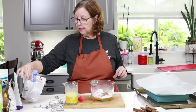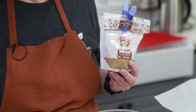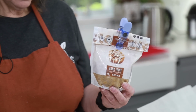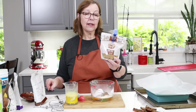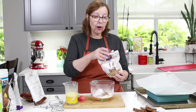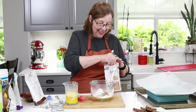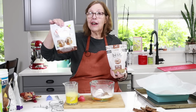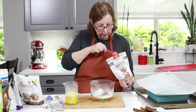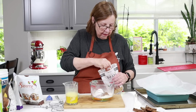And a couple of tablespoons of brown sugar substitute. Now you can use the regular Swerve. I find that in this recipe, the allulose-based brown sugar substitute that I get from Besti also has a softening effect, which is good in a cookie bar. But if you don't have it and you just have this one, then use that one. It's still going to be really good. So a couple of tablespoons of that.